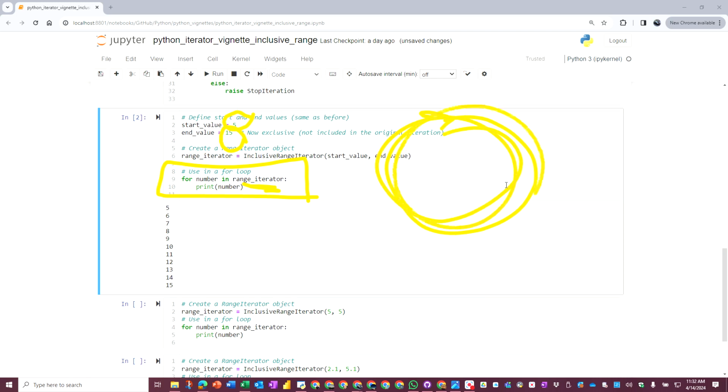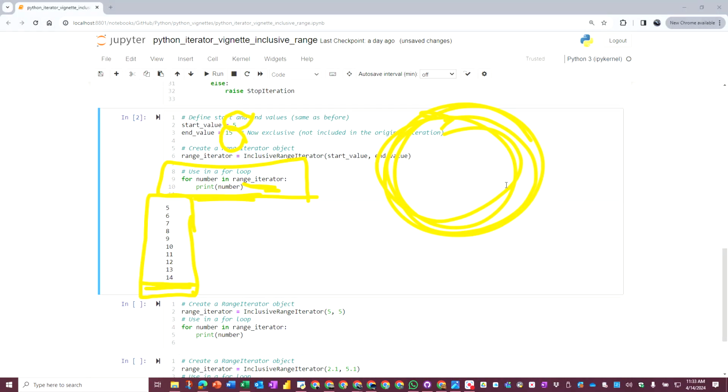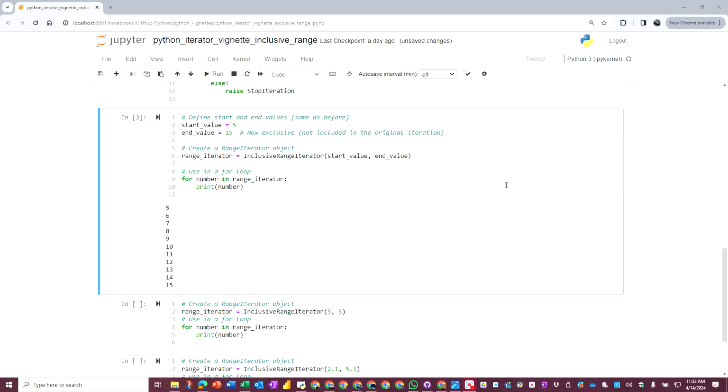In this case, I'm just printing what is returned, and it prints the values from 5 to 15, which is exactly what range will do, except range will not have included the 15. Range, the built-in function, will have gone from 5 to 14 and not include 15. In my case, I implemented the iterator in a way that it will also include the last value.